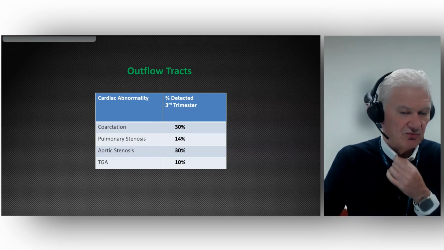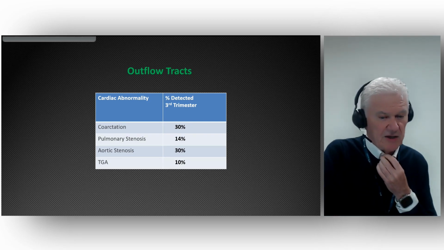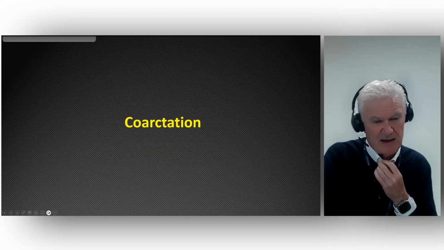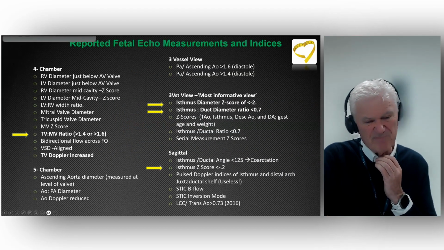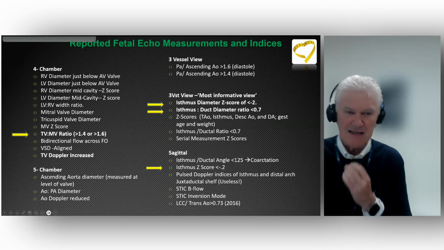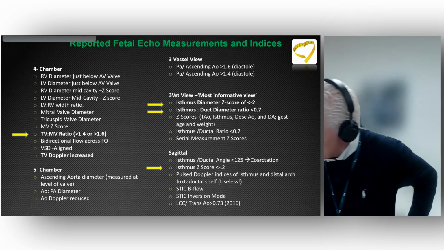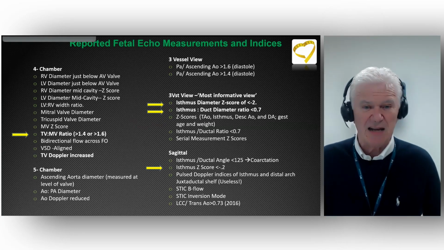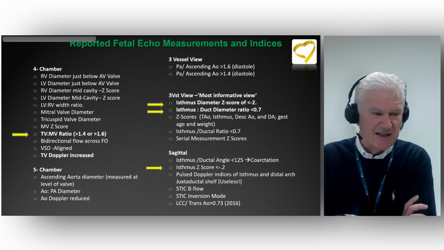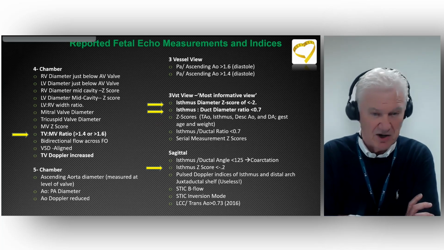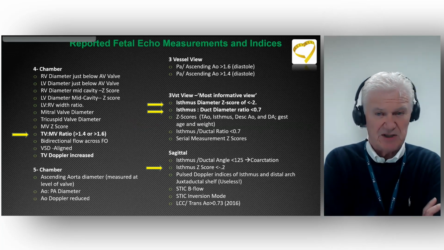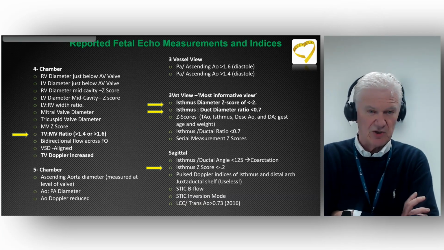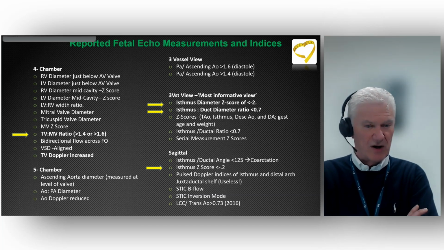Aortic stenosis is a much rarer condition, and about 1/3 of these will be seen for the first time in the 3rd trimester. Now, why is coarc so challenging? Well, I guess there's no one particular measurement that's of any use in coarc. And when you see anything that's challenging, you'll find that there's plenty in the literature describing various markers. And that's a single-page snapshot of all the markers that have been described to help us detect coarctation.